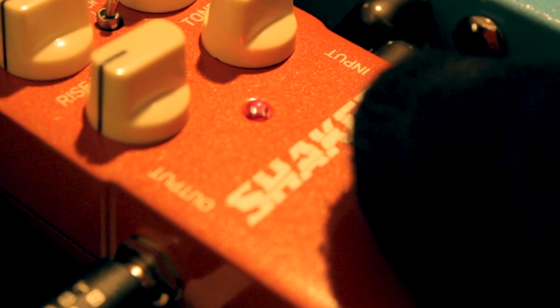The last mode is then the latch mode, meaning that the vibrato effect is only on when your foot is held down on the footswitch. So it's quite an interesting concept. If you only want a vibrato effect for a very short amount of time, then it's really cool. I use it in one of the upcoming playing clips as well, just to show you what it does. Moving on, you've then got the four controls on the pedal.